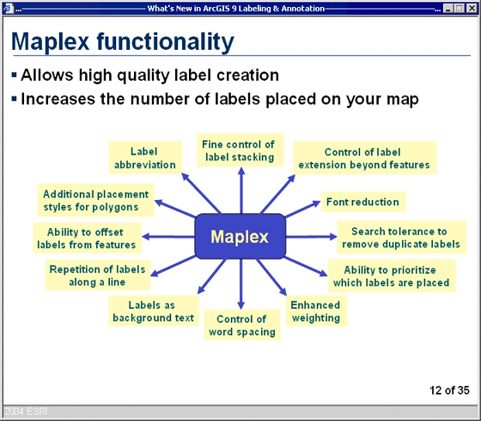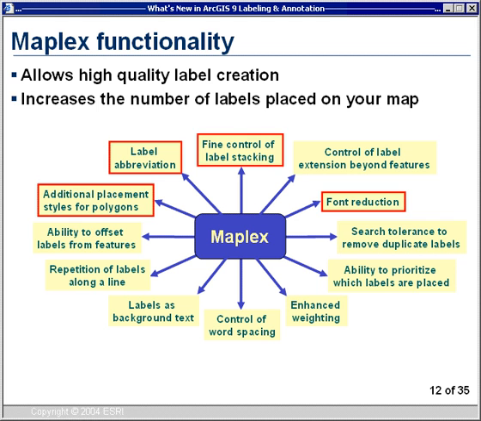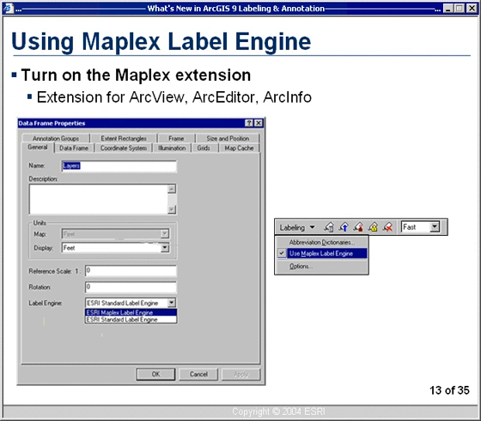In the upcoming slides, I can only focus on a couple of these different benefits of Maplex. There are lots of benefits to using Maplex, as you can see on the slide here. This isn't even all of the benefits of Maplex. I only chose a few of those benefits. But we're going to focus during this section on the following topics: label stacking, abbreviation dictionaries, font reduction, and line and polygon label placement options, again, due to our time constraint.